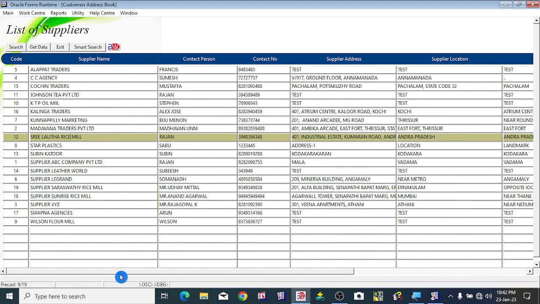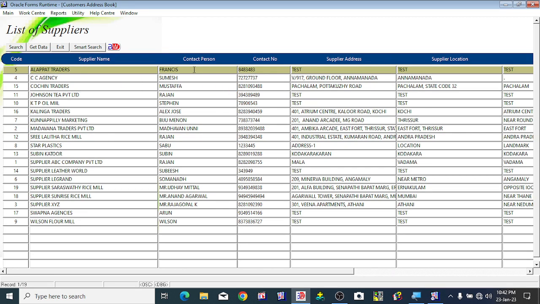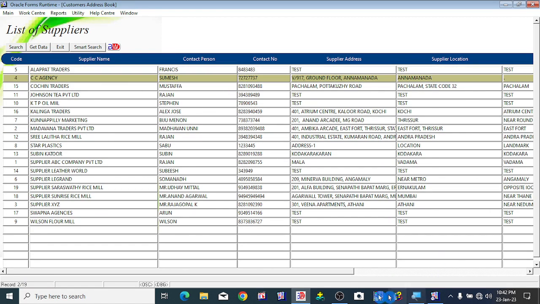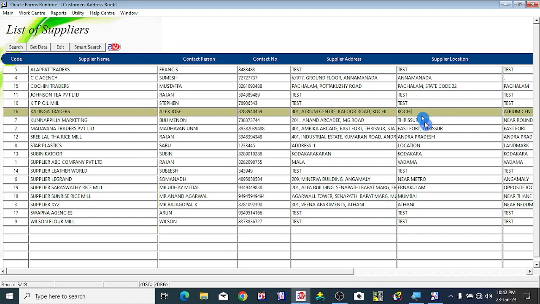There is one more search feature here. For example, here we can see supplier name, contact person, contact number, address, supplier location, supplier remark. Based on any of these fields, by giving a piece of search criteria, we can filter the suppliers.